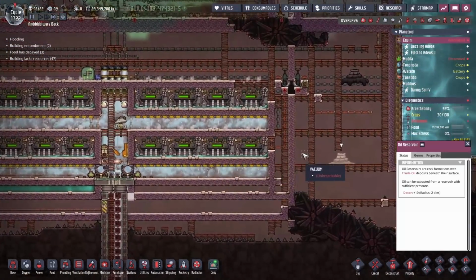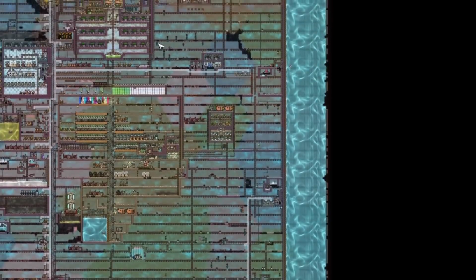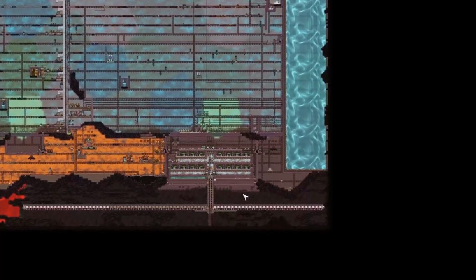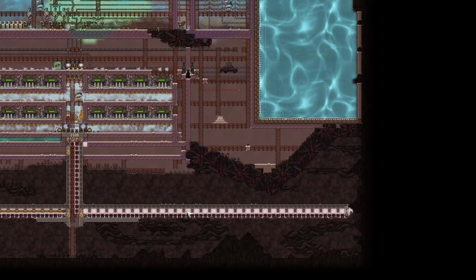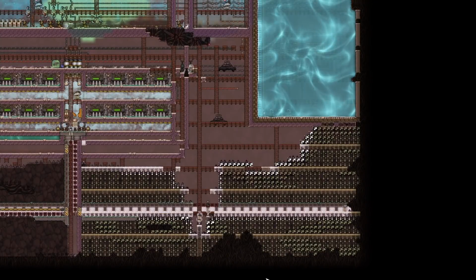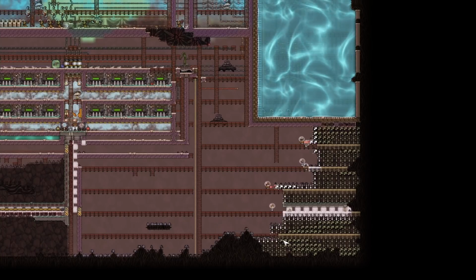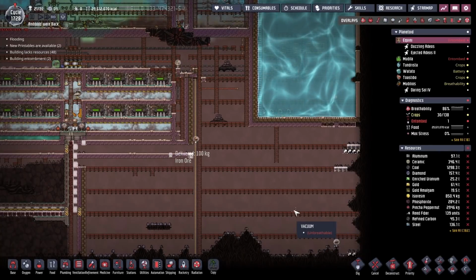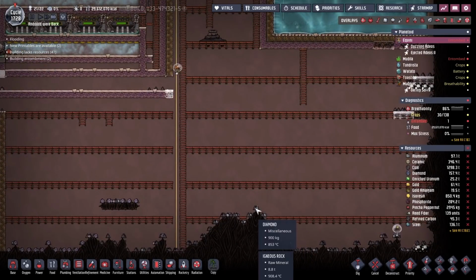I was thinking about doing a petroleum boiler at some point, but honestly, this nuclear power has been so useful that I just don't see the point. There's no need to do it. So, this all has to go. If we want to store water in here, we're going to need to get rid of all of the hot rocks. There is just an awful lot of them here.